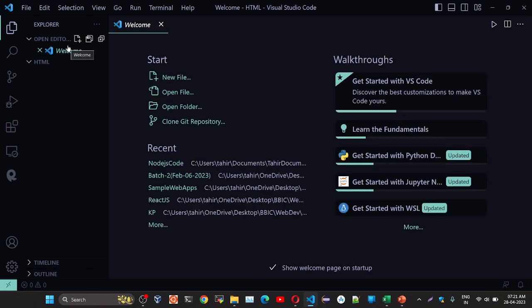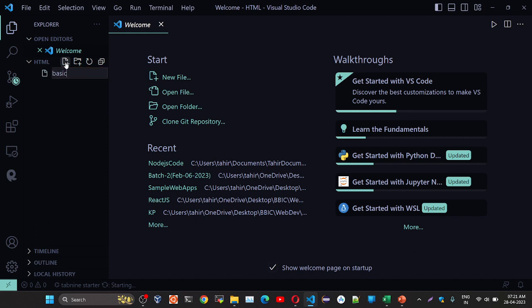Remember, whenever you create an HTML file, the extension must be .html. Then only your browser will understand that this is an HTML file, and your system also recognizes that this particular file is an HTML file.